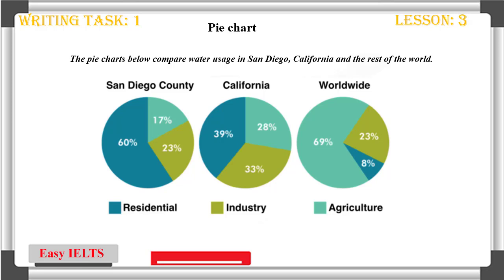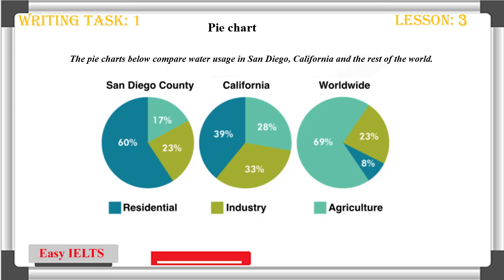In today's lesson, we are going to move away from the line graph and instead focus on the pie chart. Unlike the line graph, which usually shows total values, the pie chart is used to show percentages. This will affect our writing, but far less than you might think. Have a look at today's example.